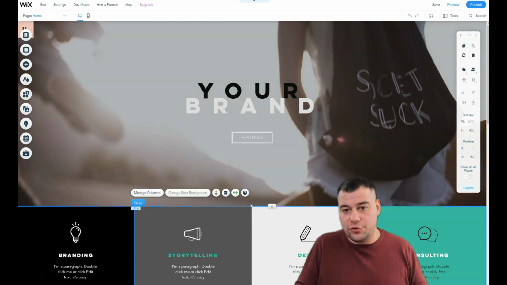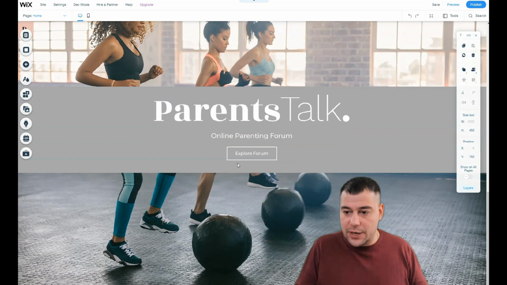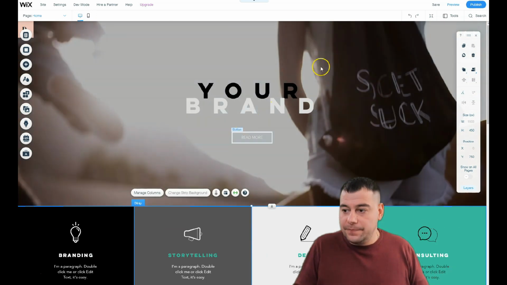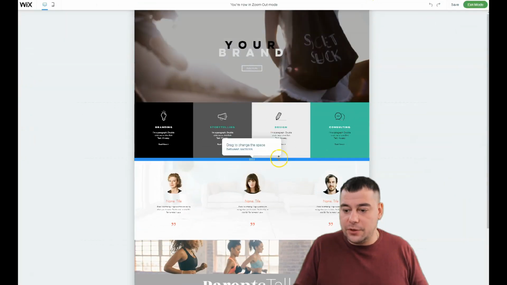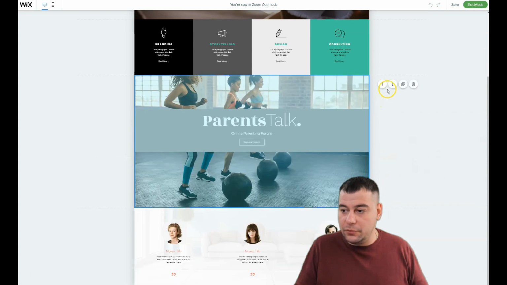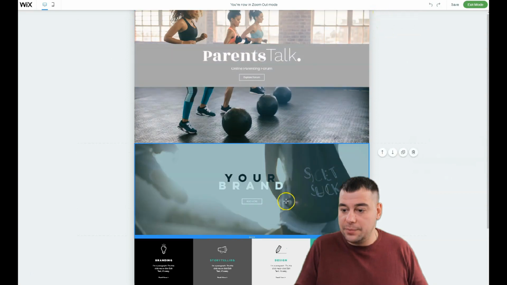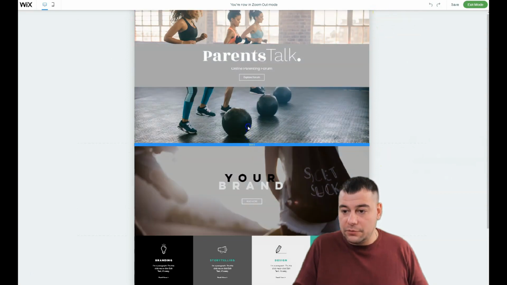You can just drag and drop them, or press this button and that's it. When you press and zoom out and reorder, you see that this was on the top and we moved that picture. You can move it straight up and resize things a little bit.